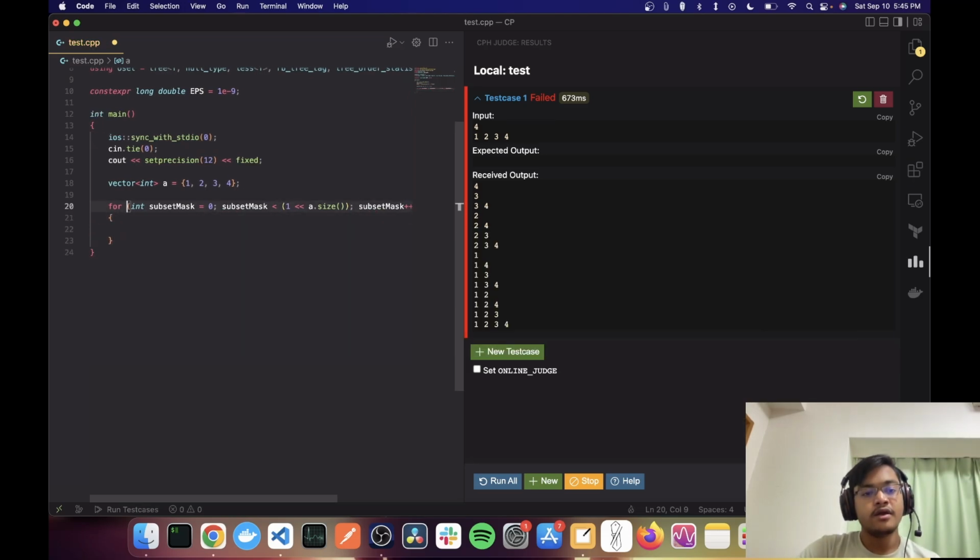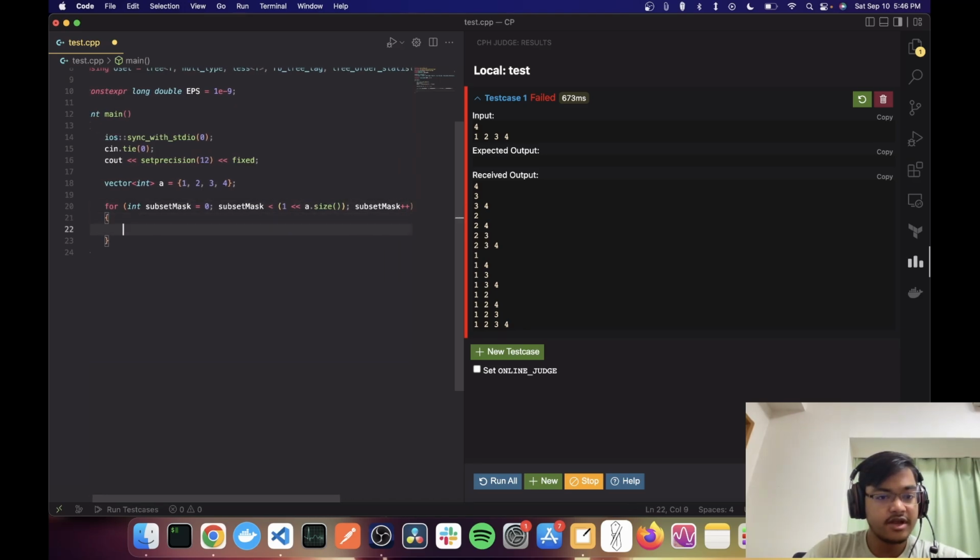Okay, and notice that you can only do this for up till 32 or 64 length arrays, because this will overflow otherwise. And let's say if a dot size was greater than 31, then you will have to use long. Okay, so we get the subset mask, and also you will have to use long here.